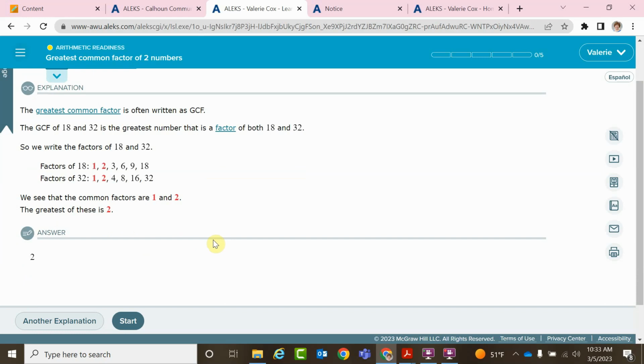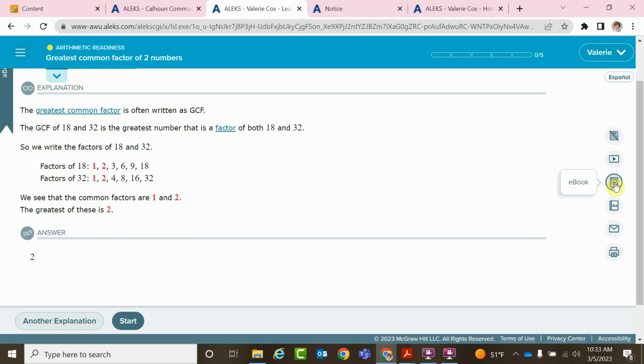Remember, I have got videos on all of these. So let me show you. Over here on the right-hand side, you also have some tools. Now, Alex has blocked out the calculator, but that's the calculator that's on the computer. So you can use a calculator yourself if you want to use a calculator. Go ahead and use it. Videos, these would be Alex videos that would be on just this particular topic on greatest common factoring. So it will be kind of like a chunk of my video, probably about 2-3 minutes long. It'll do an explanation of just this particular thing. They're very useful as well. Use them if my videos are not helpful.